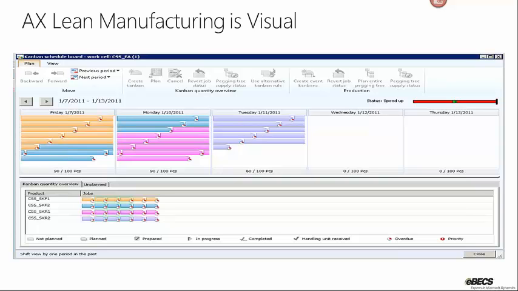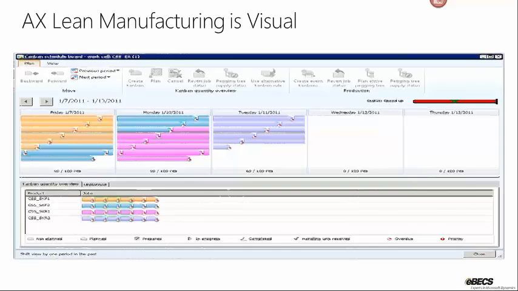One of the best features of this is that it's drag and drop. I can drag one of those products and easily drop it into another bucket, and it automatically reschedules for my production guys. So it makes life a lot easier from a planning and scheduling standpoint using that drag and drop.